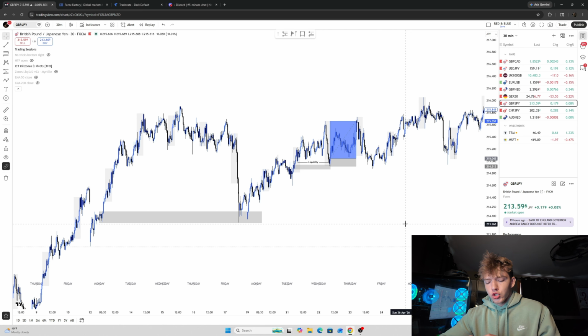Gold, it's straight consolidation because why? Well, gold is a risk-off asset. So when NASDAQ is pumping, it doesn't necessarily mean gold is pumping with it, right? But it's also not dumping because it's also a safe haven asset.